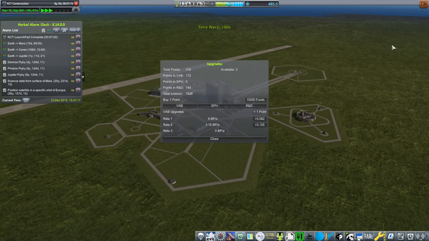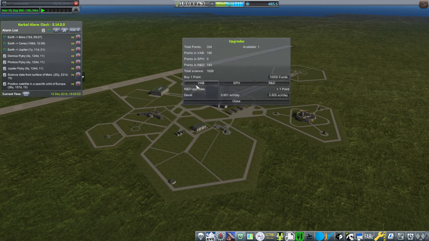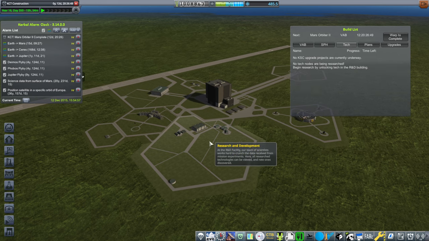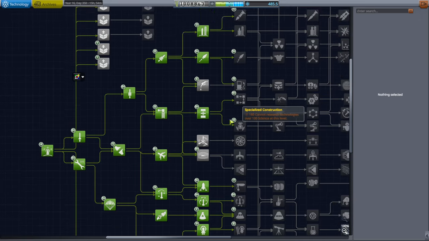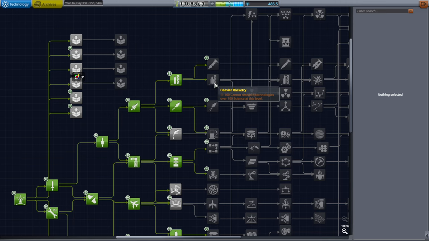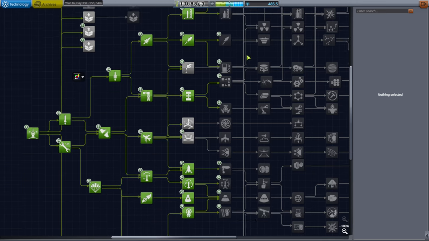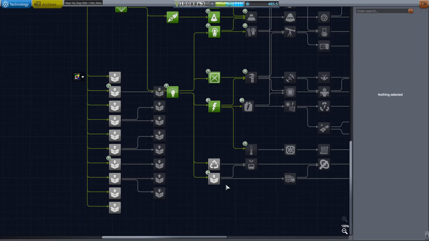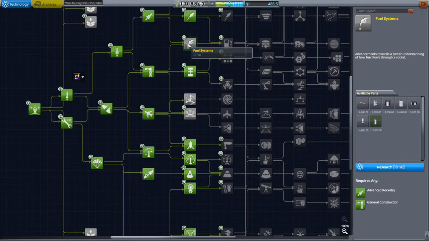Perhaps I should just add some upgrade points at this point. We've got 3 available. I'll get down to 1 million. Science-wise, I don't think we're stuck. No, we're not even... we should be researching something. We're not researching anything. But I'm sort of holding those points for when I get the R&D upgrade, because we really need this stuff over here. I don't want to spend it all on fuel systems.